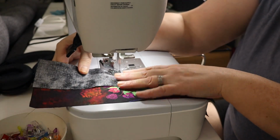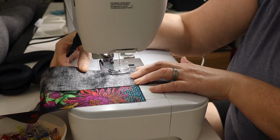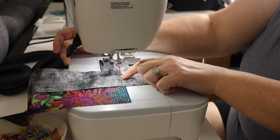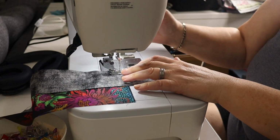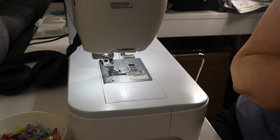Whatever you've decided to do for your seam allowance, make sure that that's the seam allowance that you use for the entire project. I'm just using my touch and seeing where the end there is. And again, backstitch if you want to. Backstitch if you don't want to. And I'm just going to set it all down here.